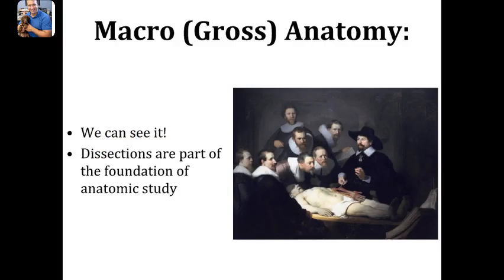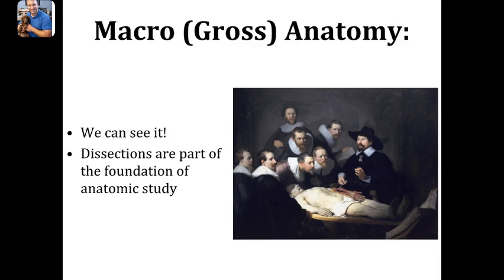So we talked about macro anatomy. That's gross anatomy, something that we can see with the naked eye. A long time ago, but not that long ago, at the foundations of medicine and science, we basically cut dead things up and looked at them, studied them together. And how interesting is it that these individuals are standing around this cadaver, and that's what we call a body that we dissect, a deceased person, essentially. And they're learning by doing.